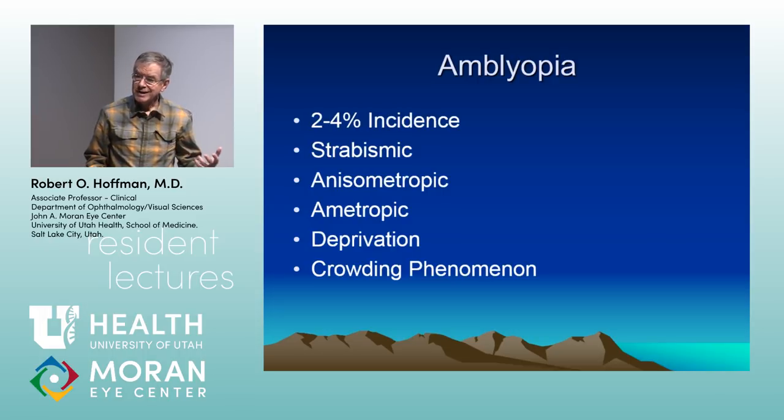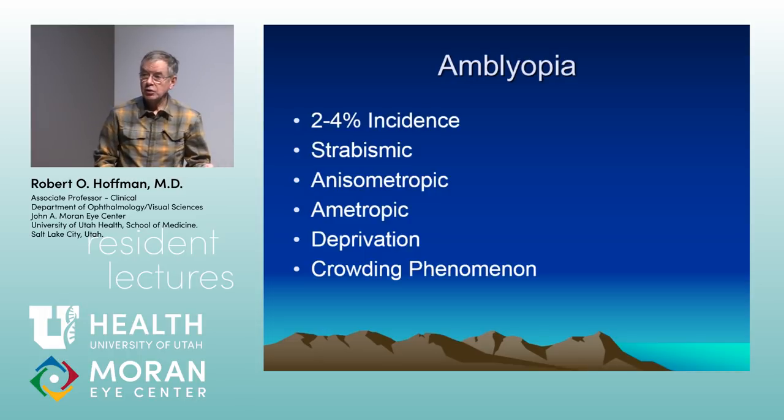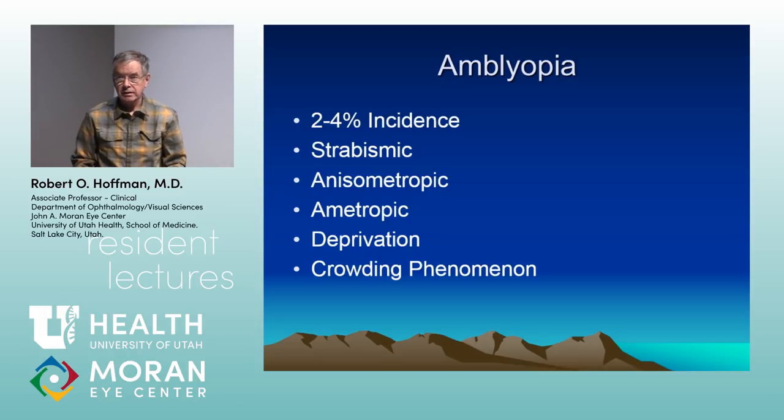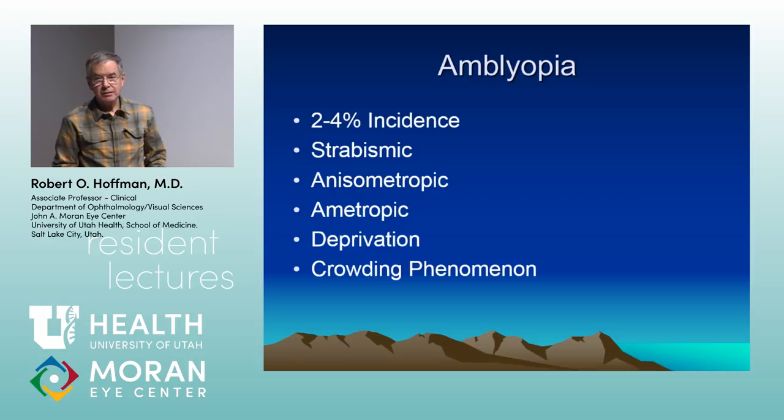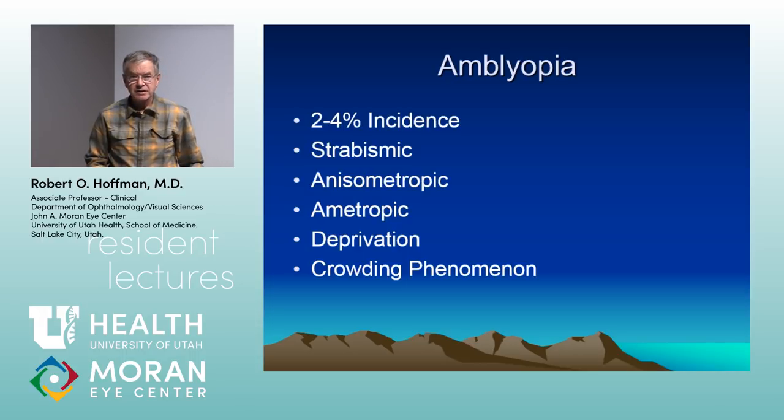And so you always want to present linear figures or use those surround bars that you'll see on the HOTV test. Most of you were brought up using projected charts, and most of you don't have wall charts that you're measuring patients on. So my take-home message is: know what the people who are measuring acuity for you are using. They are representing you, and if they're not doing what you need done, it is easier with a four-year-old to take individual pictures, and they go down and they miss amblyopia.